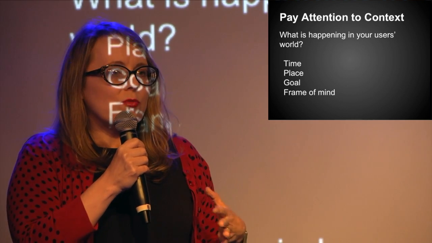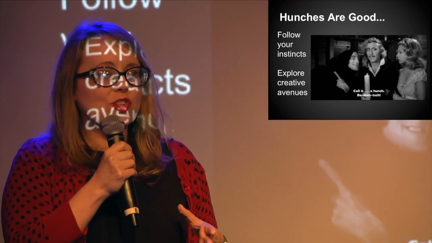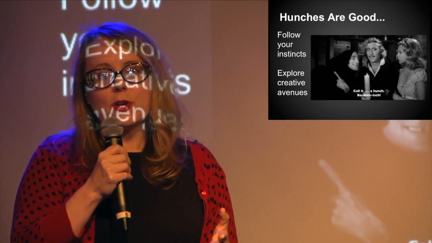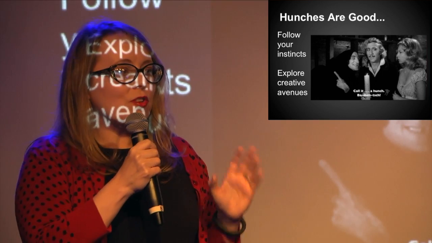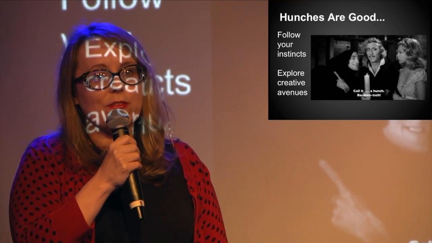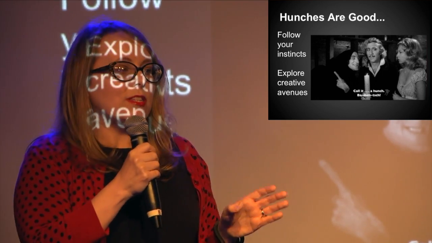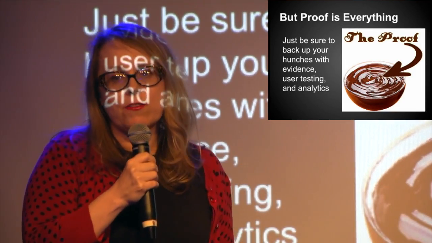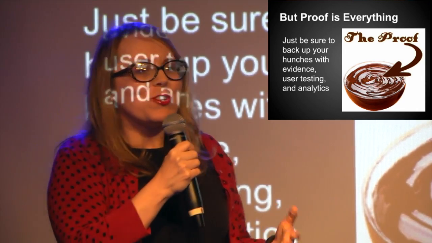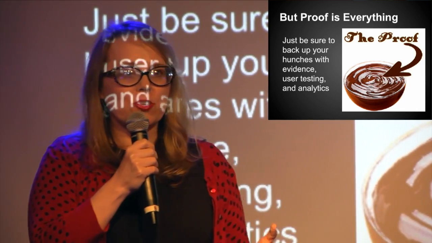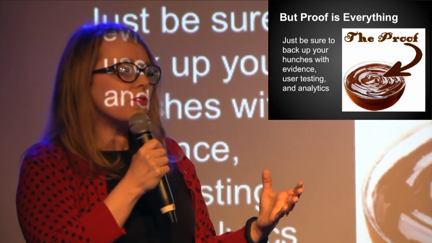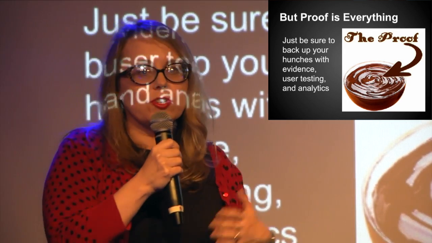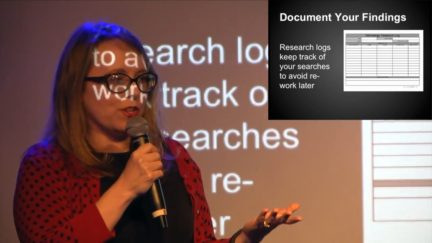Also with genealogy, you really want to pay attention to the hunches, because they can really help you go in new directions and they can open up new lines of thinking. So hunches are always really good to explore those new avenues, but you always want to find your proof. You always want to find evidence to prove what you're finding. And it's very similar with UX. You can go into hunches, like, I think my users are going to like this, but you want to really back that up with user analytics or user testing to really verify those hunches.